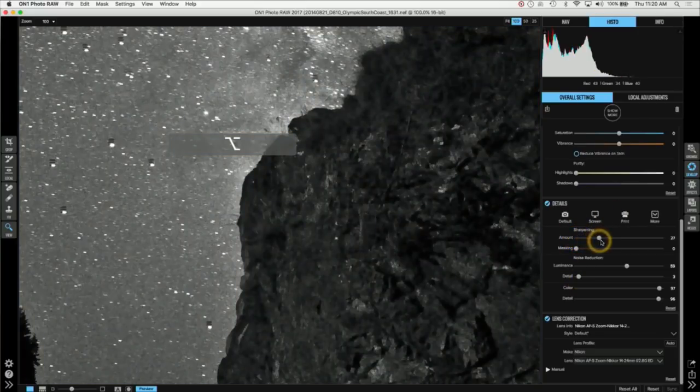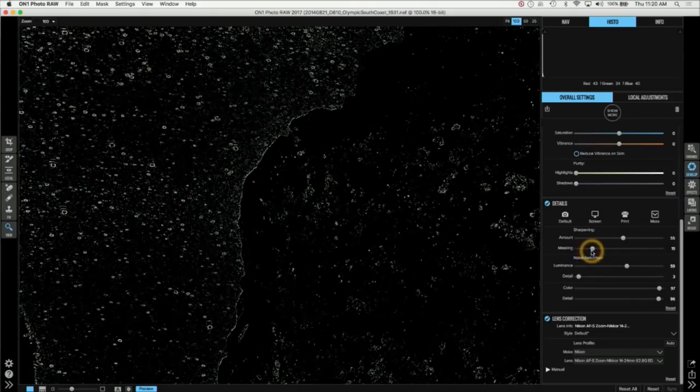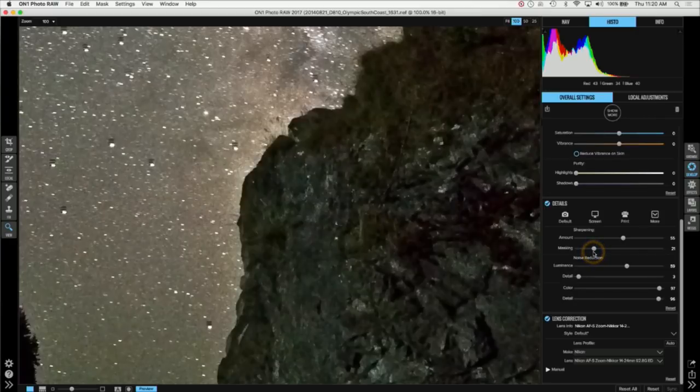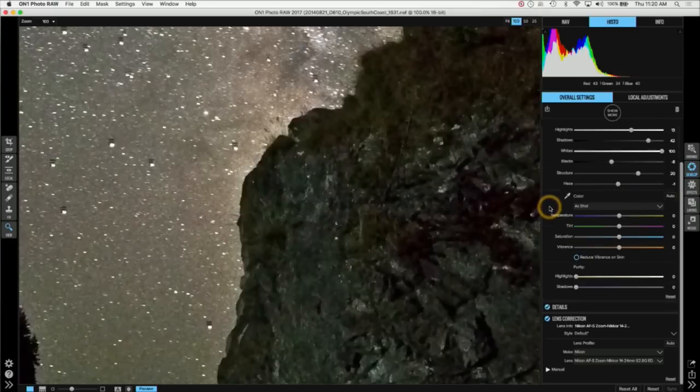Hold down the Option key, I get a nice black and white view where no color is influencing my decision, and I can get some of that detail back in my image. And with the masking slider, I can see exactly where that's being applied and whether it's being applied to noise. And here I can see I'm really just applying it to the details in the rock and to the stars, which is what I want. And so if I turn this off and on, you can see, wait, where did I hit the wrong button there? There we go. Major and dramatic difference in the noise on this image.